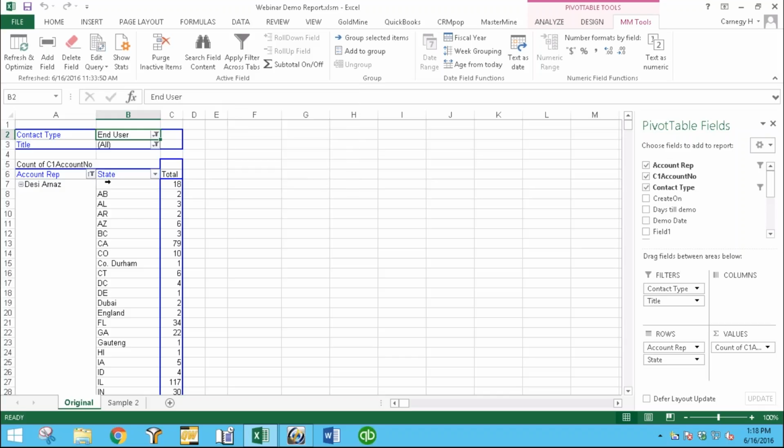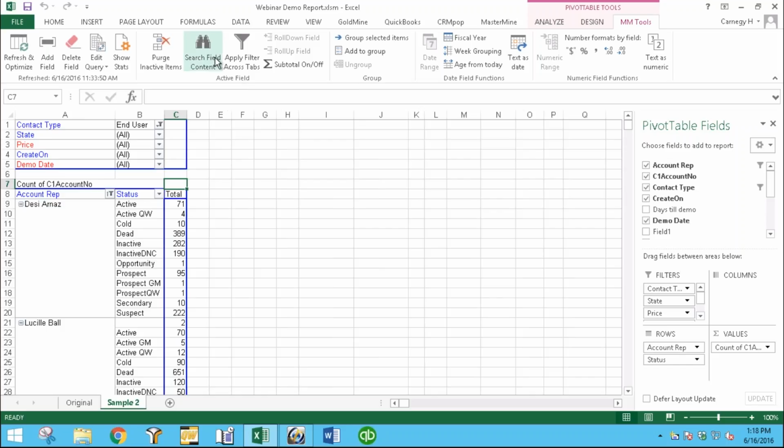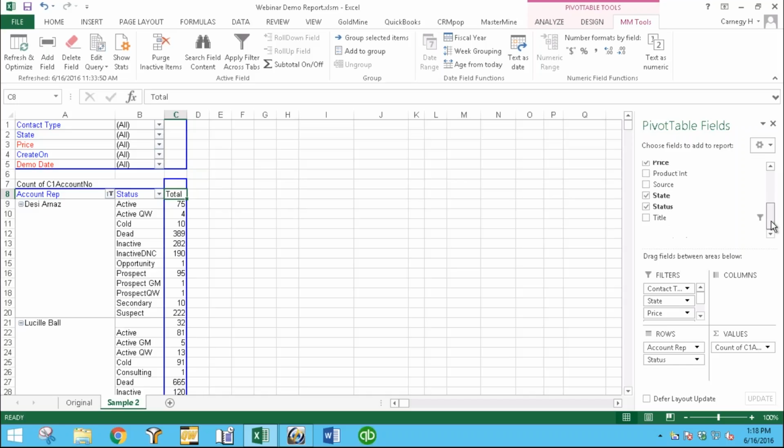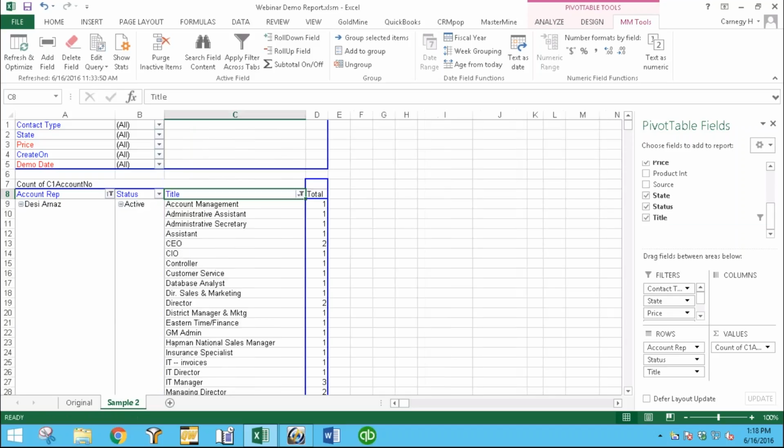Next that we think you might use would probably be the search field content, depending on what your role is in the company or what you're looking for. Search field content is also great, especially if you're in marketing or looking for particular types of, I grabbed the wrong field here, particular types of titles or states or zip codes, anything like that. You can pull into your report here in your pivot table, and you could actually do a search on it. I'm going to go ahead and demonstrate that using our title field.